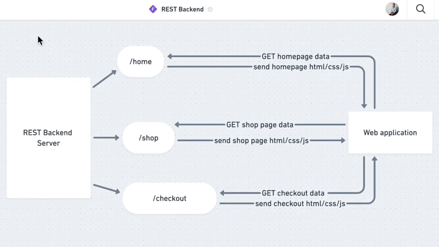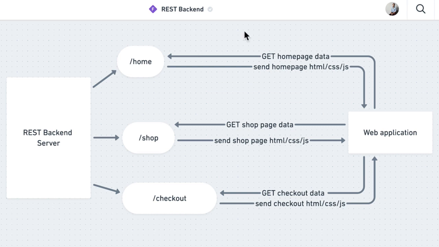Now, imagine we had some backend server that was serving to us our code for the pages that we are trying to browse to inside of our web application. Now, if you remember and have used web applications before in the early 2000s or in the 1990s, you'll remember that pages loaded slowly and it almost looked like pages were always refreshing whenever you were navigating between them.